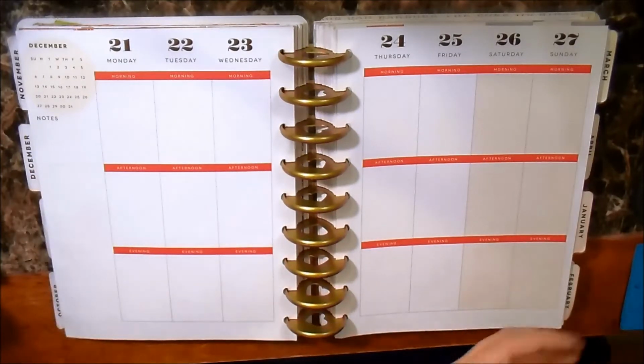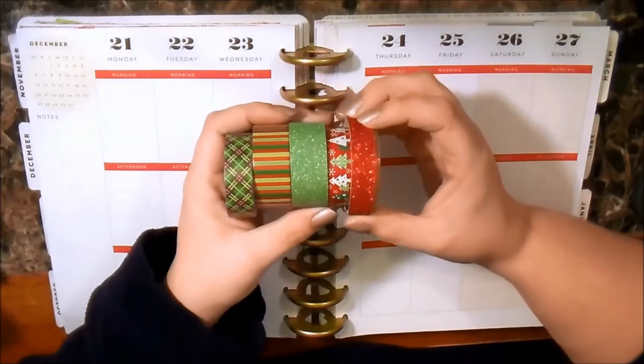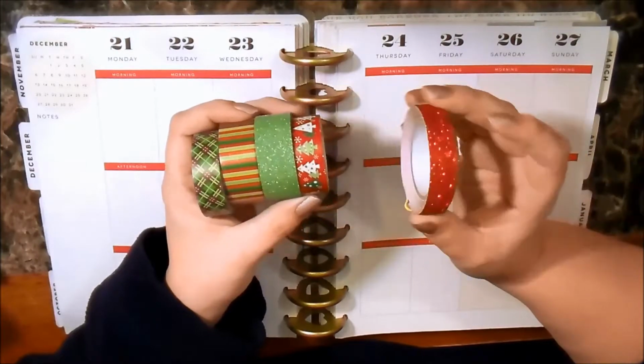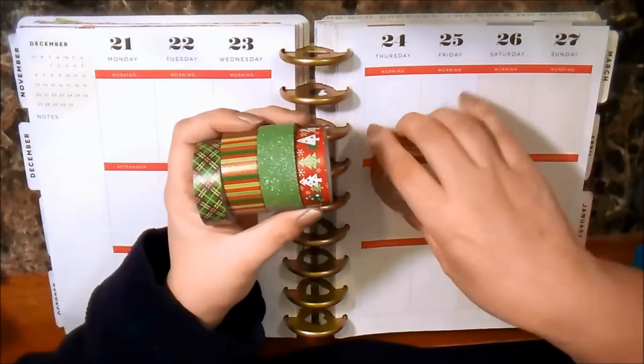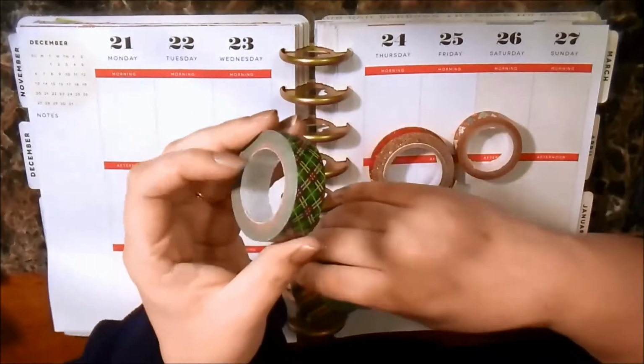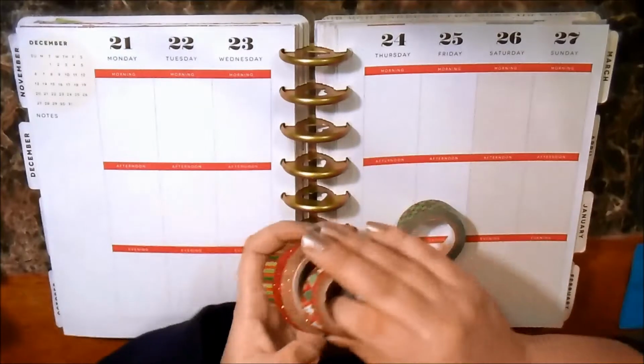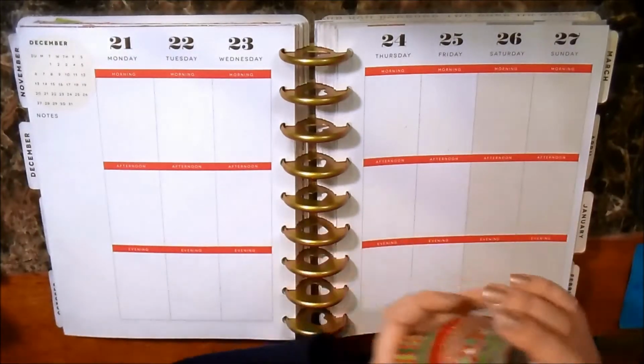I grabbed a whole bunch of washi tape. I'm not sure which ones I'm going to be using, but you can see classic Christmas spread here. This one came from Dollar General. This is a Dollar Tree. This is also a Dollar Tree, and these two came from Walmart. So very, very excited to use all of these.